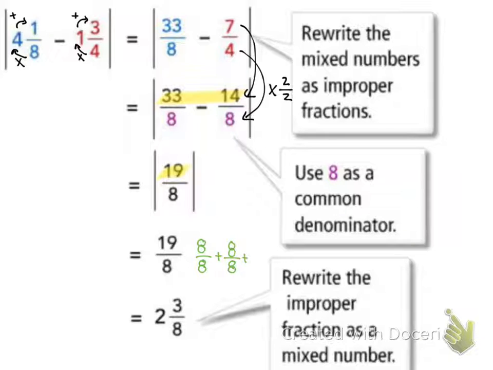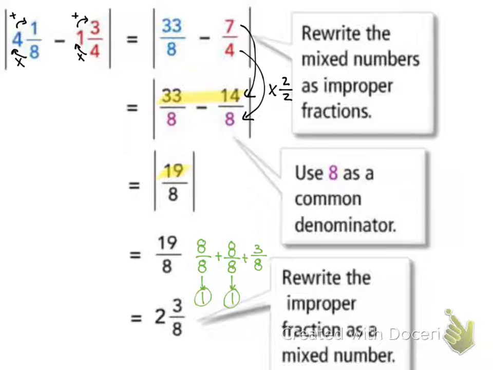So I can pull out sets of 8 to get one whole number. So 8 over 8 plus 8 over 8, so that's 16 over 8, or 16 out of 19, because there's 19 total in my numerator. So if I pulled out 2 sets of 8, that's pulling out 8, pulling out another 8, I've pulled out 16 total. So how many do I have left over? Well, I have 3 left over, so I have 8 over 8 plus 8 over 8 plus 3 over 8, which would give me back 19 over 8.